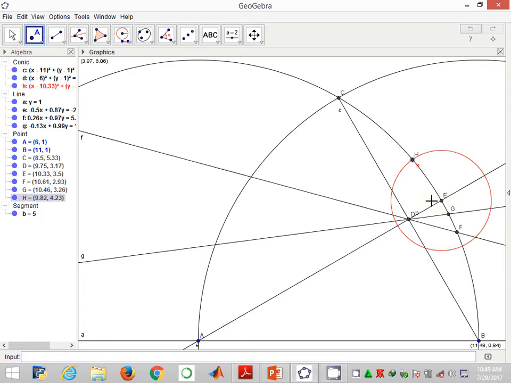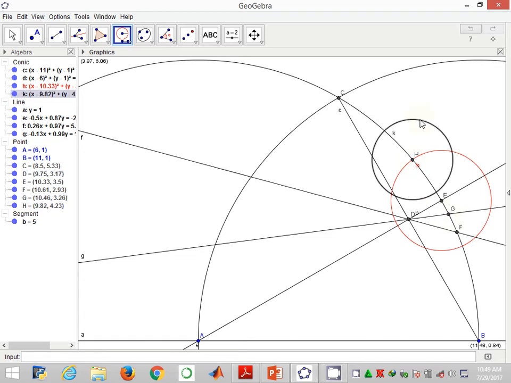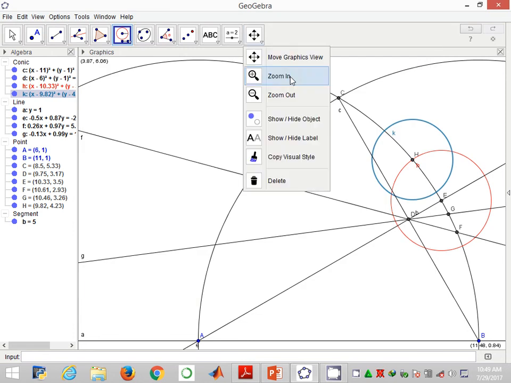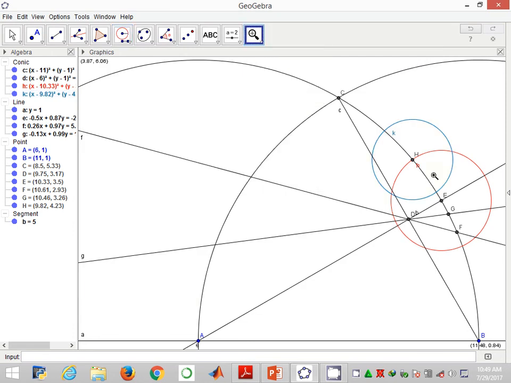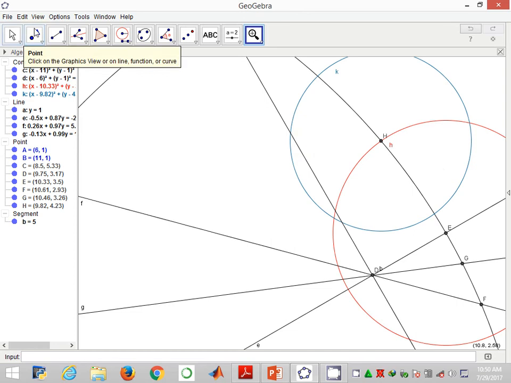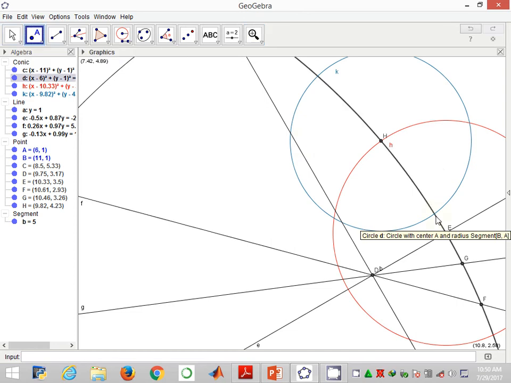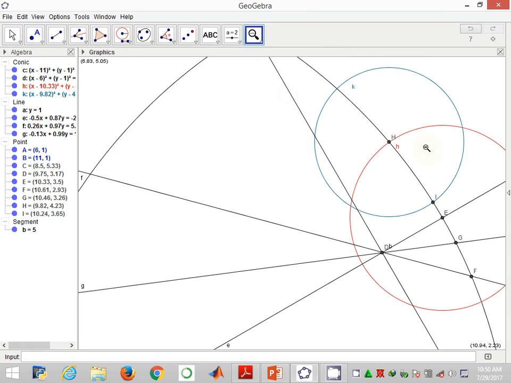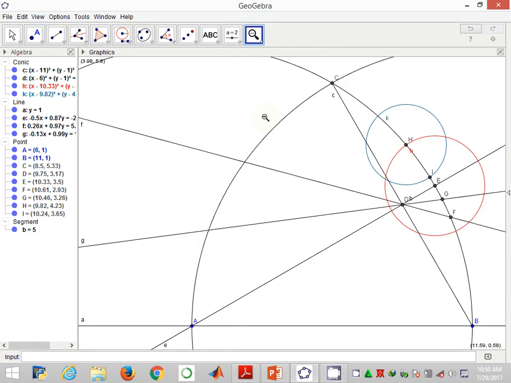That's my point H. I'll again use the compass tool to carry the distance DG. I'm now going to use point H as my center, and I make an arc that cuts the curve EH at a point I. I would like to change the appearance of that. I'll slightly zoom in using the magnification tool so that I can label this point as point I. And I got my 32 degrees. That is the angle IAB, which is 32.